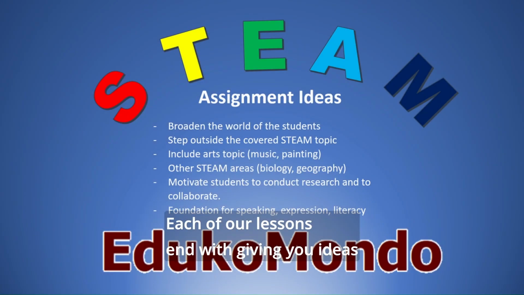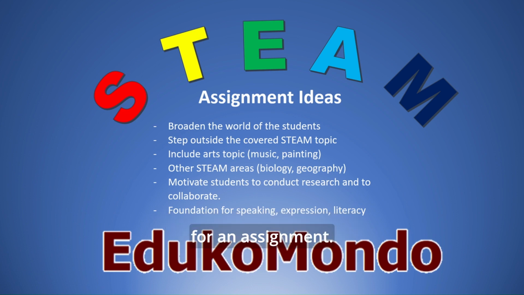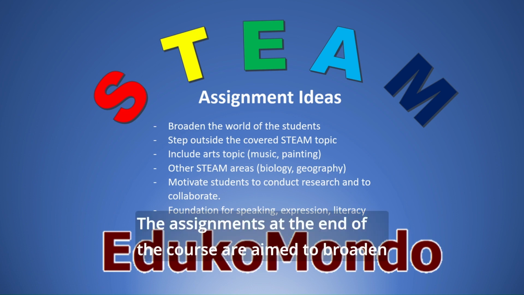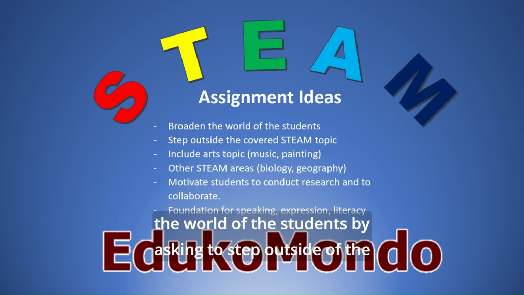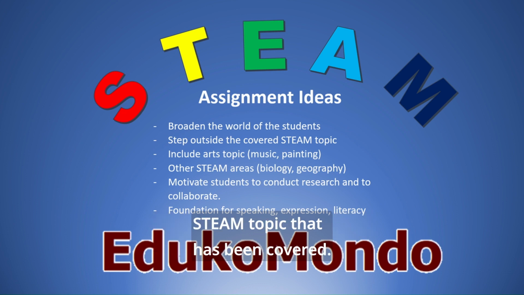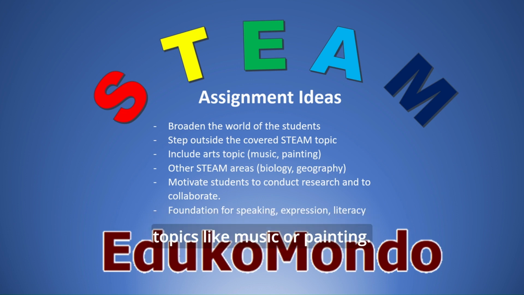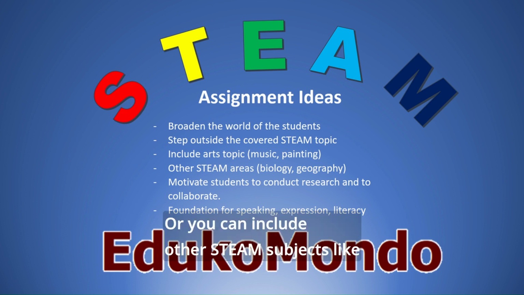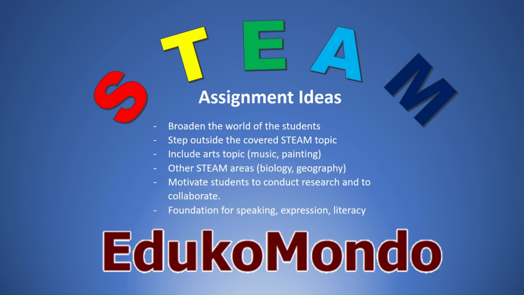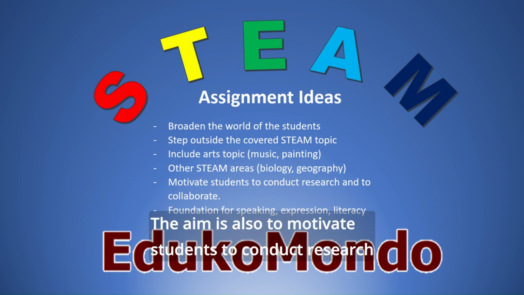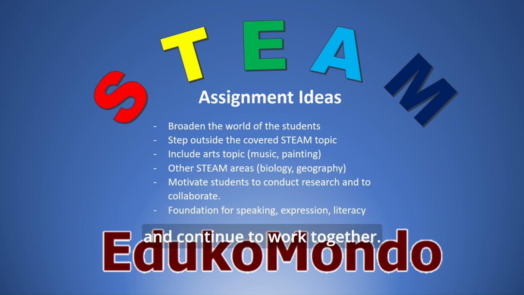Each of our lessons end with giving you ideas for an assignment. The assignments at the end of the course are aimed to broaden the world of the students by asking them to step outside of the STEAM topic that has been covered. For instance, you can have an assignment that includes arts topics like music or painting. Or you can include other STEAM subjects like biology or geography. The aim is also to motivate students to conduct research and continue to work together.